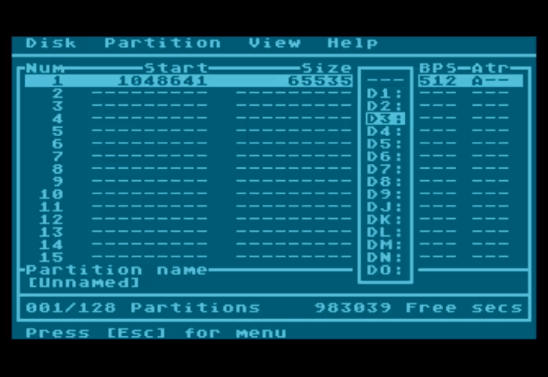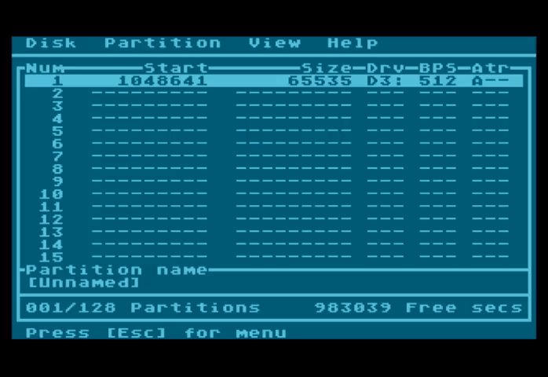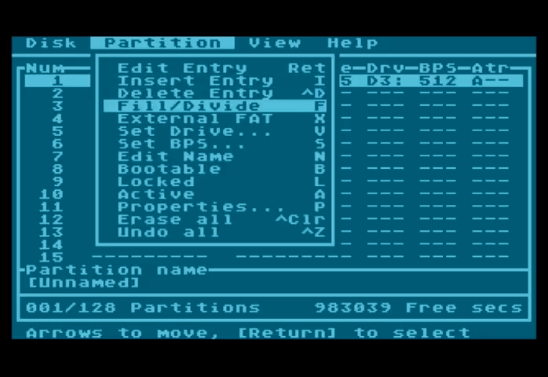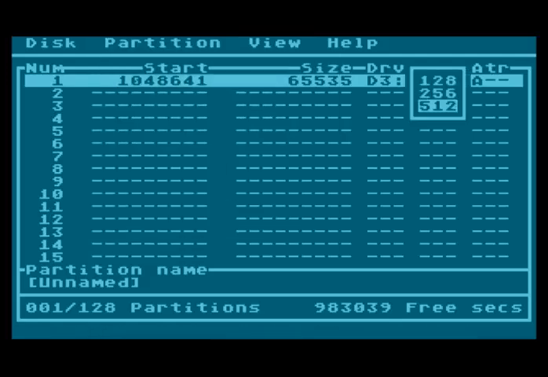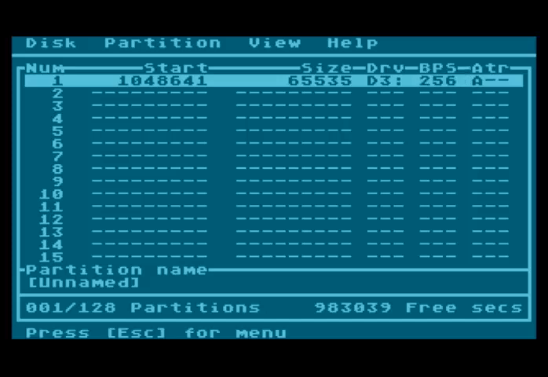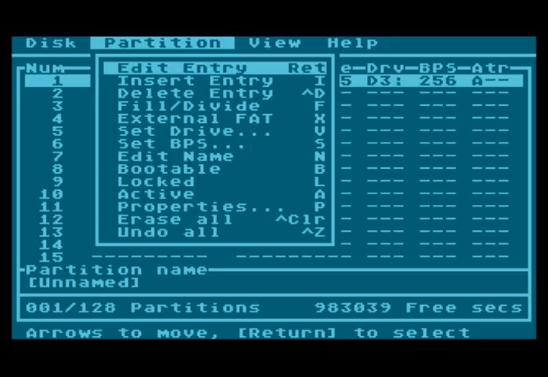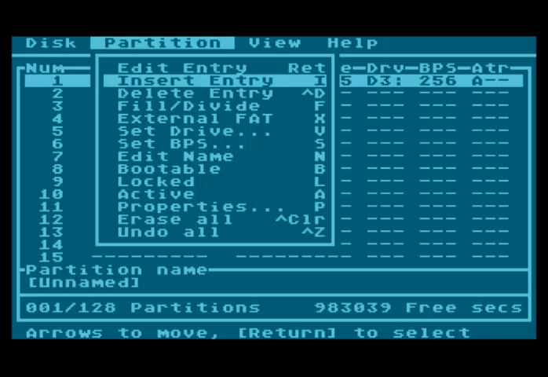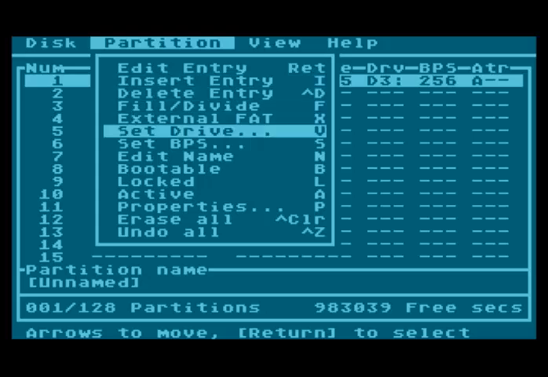We can give the thing a drive number and change the density. I should use the menus here to show you what's going on. There we go. If you want to have a double density partition, maybe if you're using SpartaDOS or MyDOS, that's how you do it. Everything's really accessible via the menus or via shortcut keys. Obviously once you learn the shortcut keys, it's generally faster to use them.